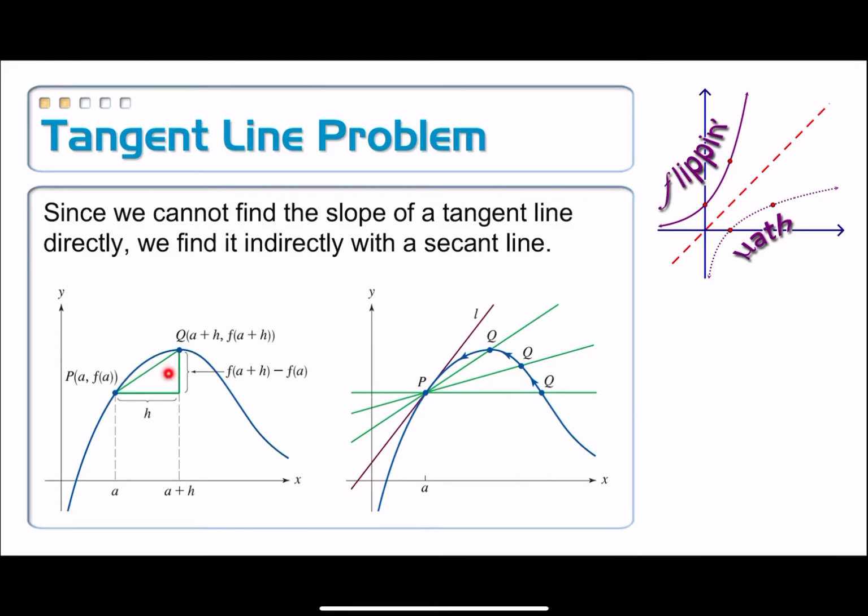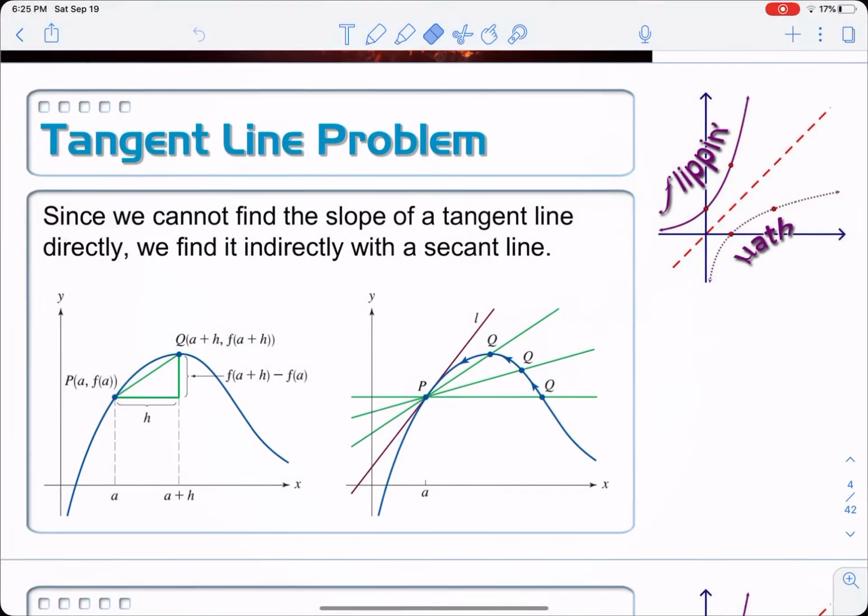I'm going to pick another point. I'm going to go to the right by some h value. Maybe it's like a half. Maybe it's even smaller than that, 0.1, something like that. Just so that I can get another ordered pair on our particular function here. And now I'm just going to find the slope between those two things, right? All right, so I'll find the slope. It's the slope of a secant line. I think I can handle this.